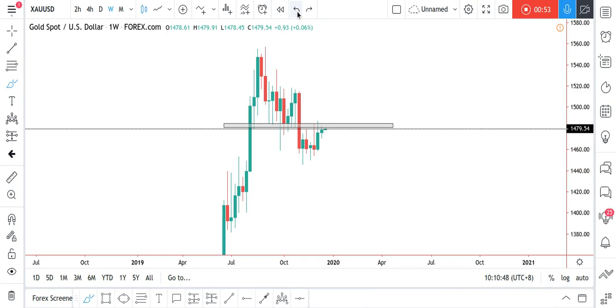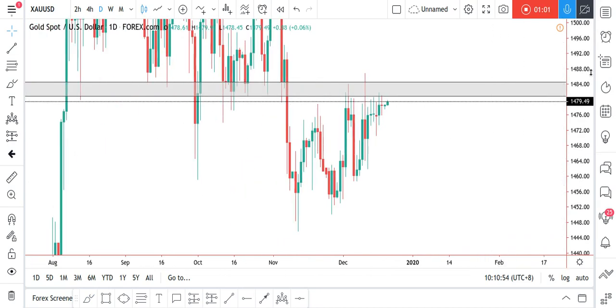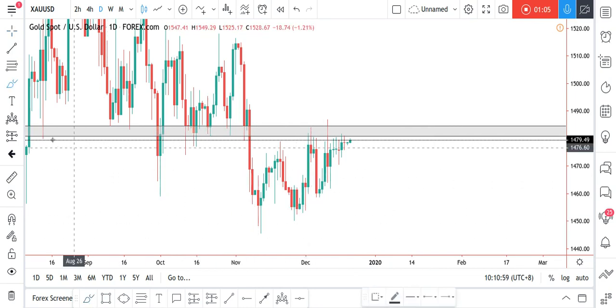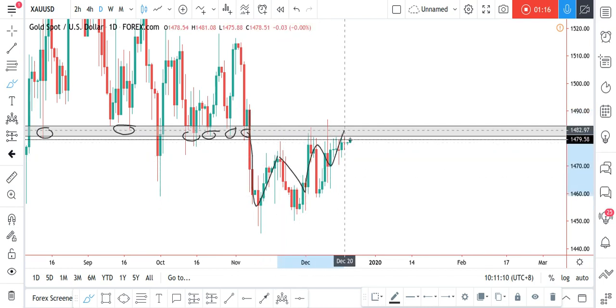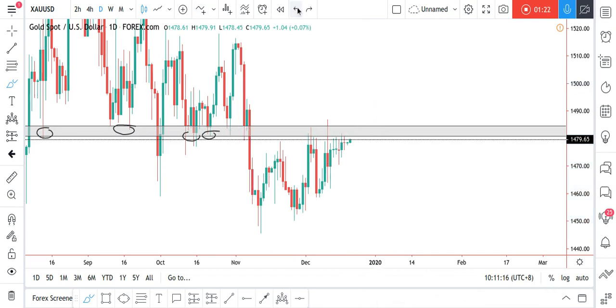Now if we go on the daily time frame, we can see much more clearly what kind of price action we're getting, and what I'm actually trying to tell you is the market has a very strong structural area in this area over here as support. So we had many retests of support until we broke through to the downside, and now we are coming up for a retest of this area again in order for us to get a nice push to the downside. So basically we are just waiting for a confirmation.